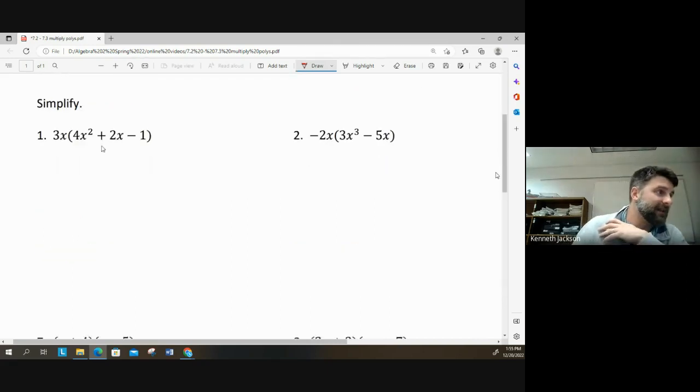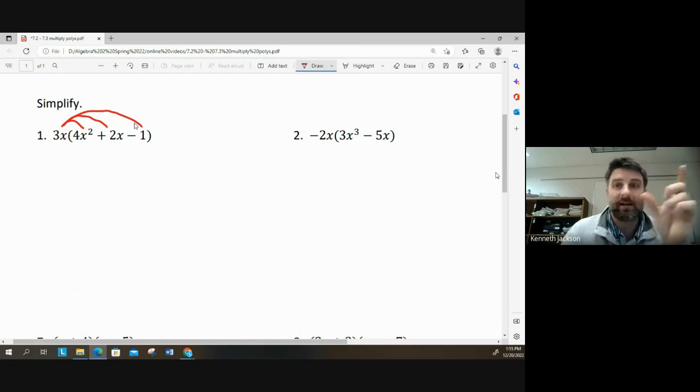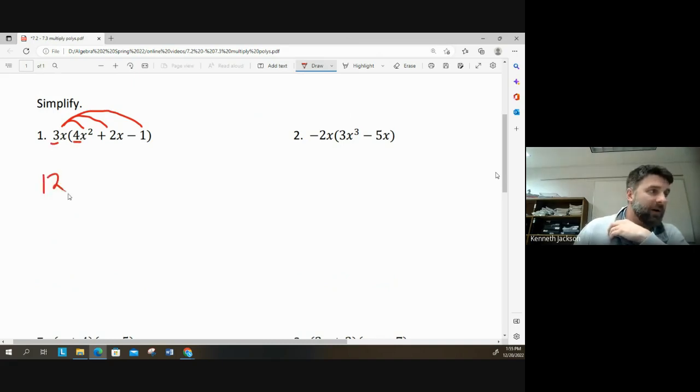Now, on the outside of the parentheses, I don't just have a 3, I have a 3x. And this is where we pick up and combine the stuff about exponent properties from chapter 6, section 1. If I multiplied 3 times 4, that would give me 12. And if I multiplied x, which is what I have here, times x squared, well, when I multiply by the same base, I add the exponents. Chapter 6, section 1, day 1 in the videos.